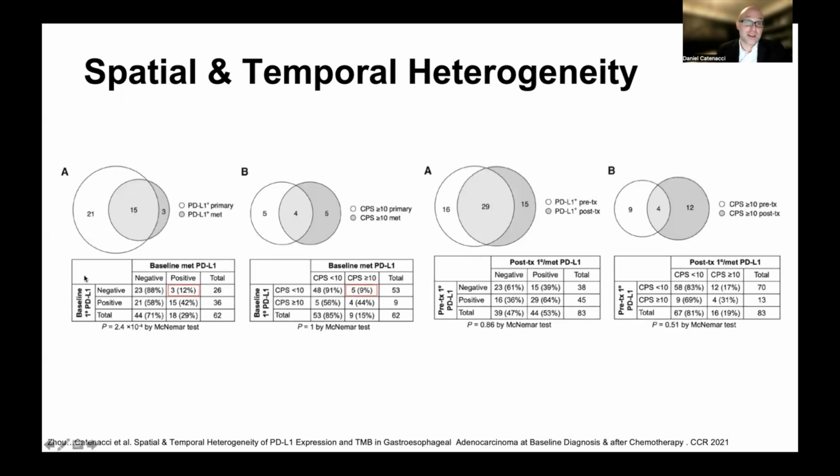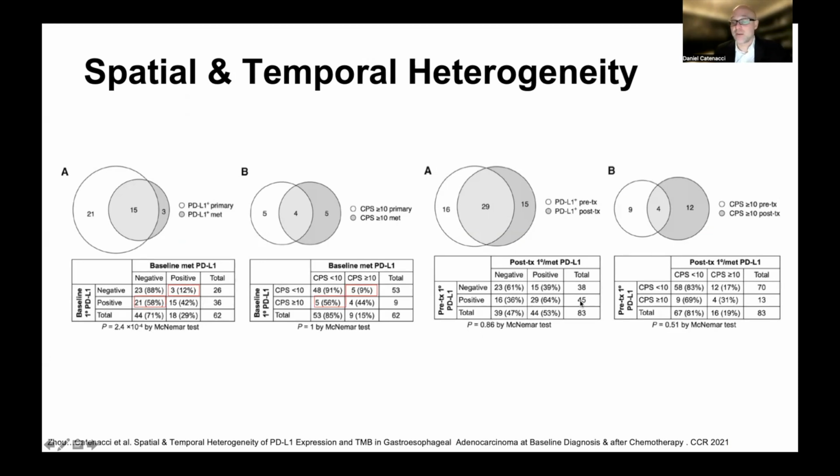First is, on the left here is the cutoff of 1, and on the right here is a cutoff of 10. And for both instances, there were situations where the primary tumor was negative and the metastatic site was positive. It wasn't common though, only about 10% of the patients. Whereas the reciprocal was actually very common, where the primary tumor was positive, but the metastatic site was negative. And so in this case, say for example, from the Pangea strategy, where we were treating based on metastatic sites, a lot of patients would not be getting anti-PD-L1 therapy or anti-PD-1 therapy, whereas they would have if they were just being treated by the primary tumor.